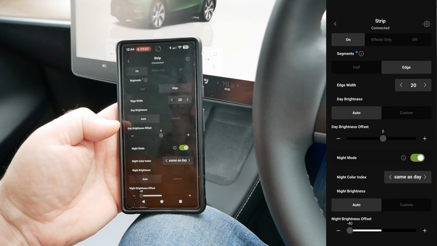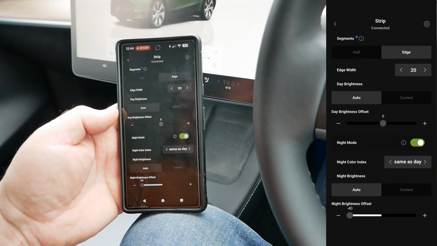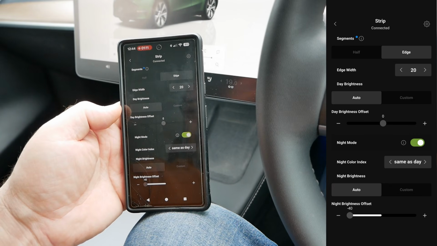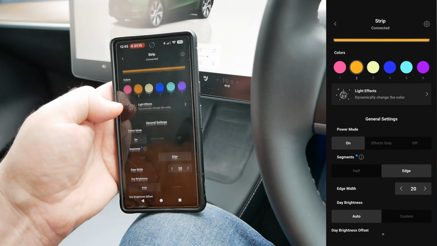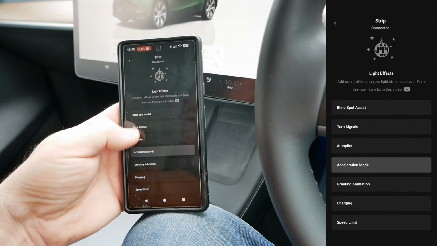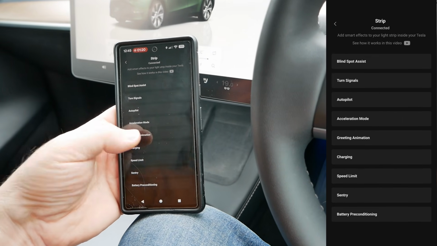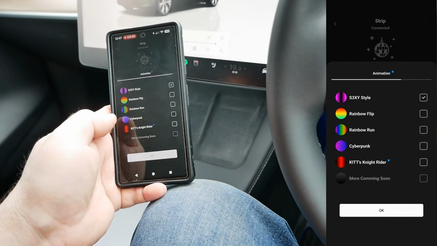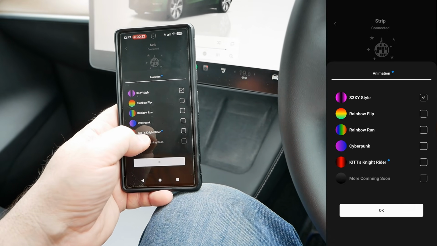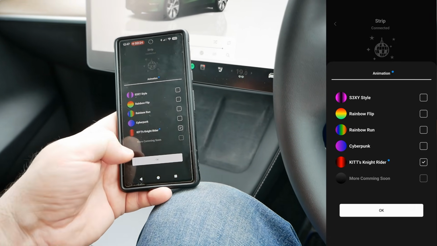And the other option was the KITT mode. So that must be under the welcome, I would imagine. Let's just have a look here. Greeting animation. So here's the new KITT Knight Rider option.